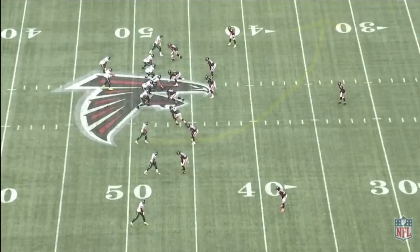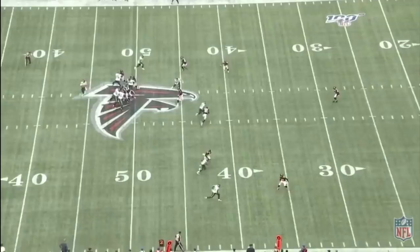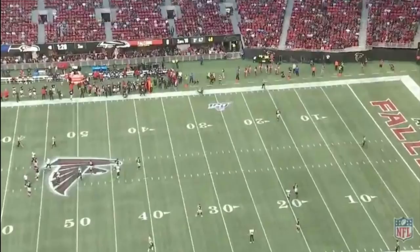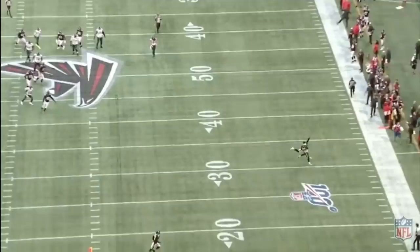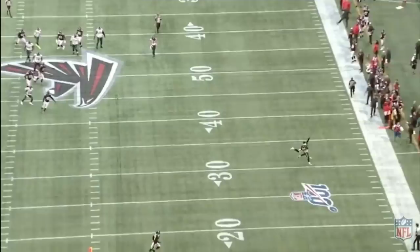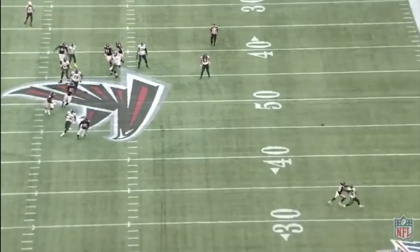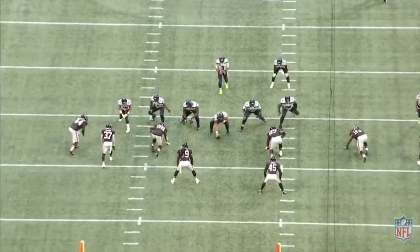Back against Lockett — this time Lockett's in a tight slot running an over route way past the numbers. It's a difficult assignment. Sheffield is patient but it doesn't matter; Lockett gets a step on him with a great throw. You can see Sheffield is right on it though, so Lockett doesn't have a chance to turn it up for more yardage. I'm amazed by Sheffield's recovery speed — he almost gets there on a Lockett over route, and we know Lockett can fly. If he could have turned and located the ball with that inside hand, he might have been able to pick it off.